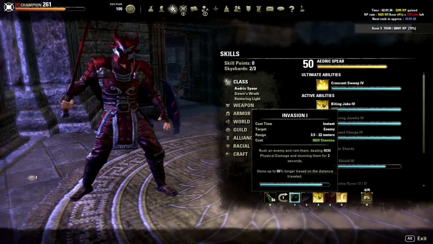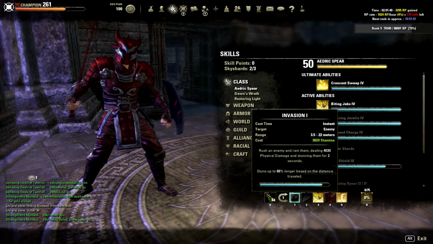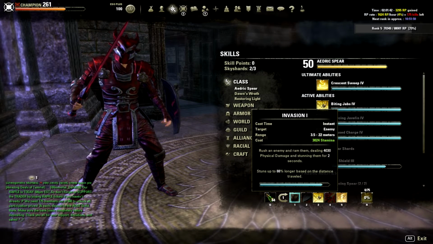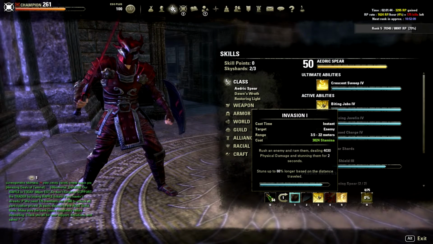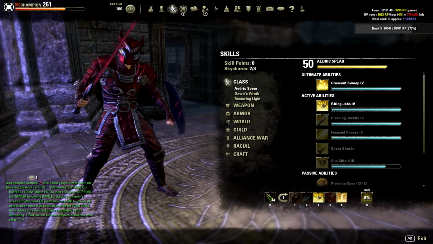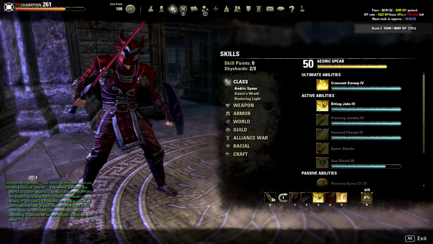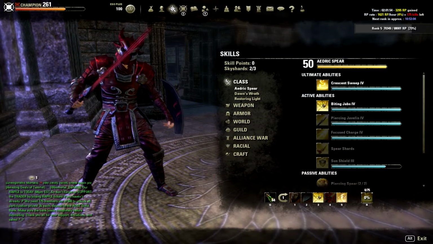This is going to be a very good CC. It's going to be a very long CC, and it's going to be a dash, that way you can get to people because you're going to be playing melee. Now, this is a fresh character. As you see in my other video, this is a really fresh character. I just leveled it a couple days ago, so I don't really have all the abilities I need on it.